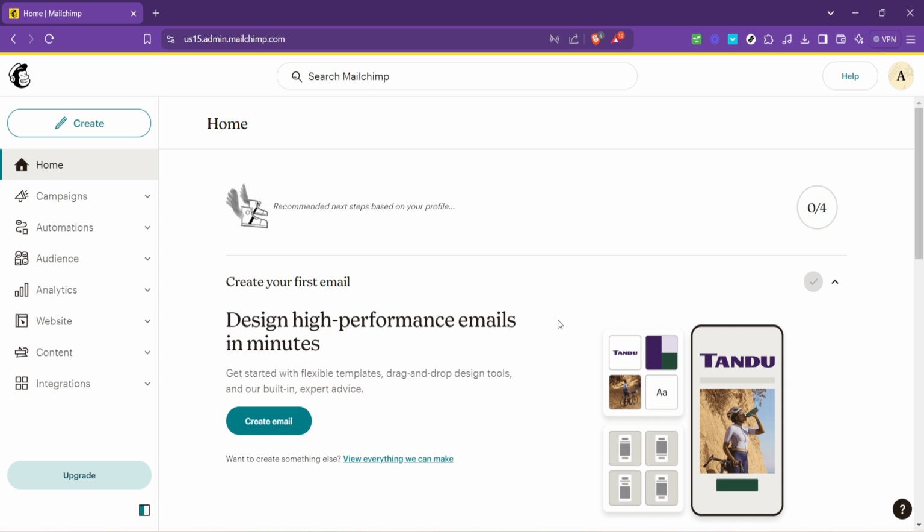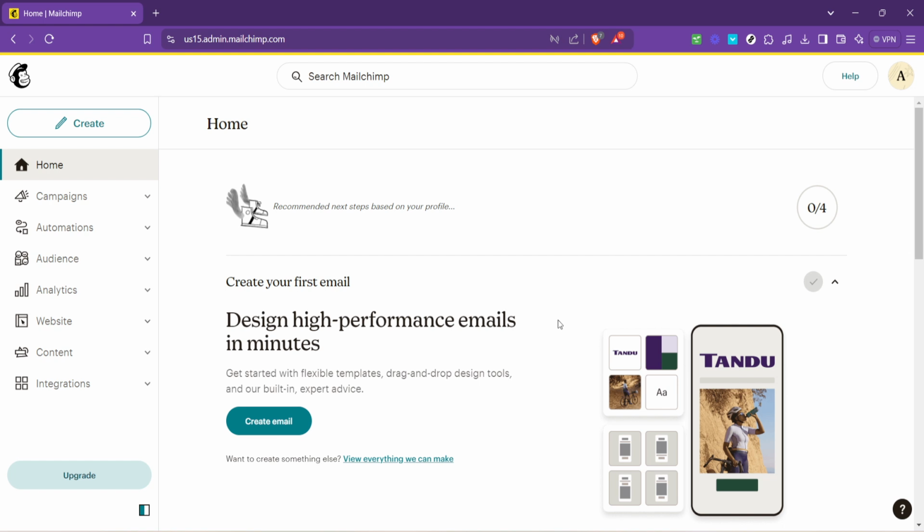Next, you'll be asked to enter your password. If your password isn't working or you've forgotten it, don't panic. Mailchimp has a password recovery system. Look for the "Forgot password" link on the login page. They'll send you an email with instructions on how to reset it, so make sure you have access to your email account. Once your credentials are correctly entered, click on Login to access your Mailchimp dashboard.